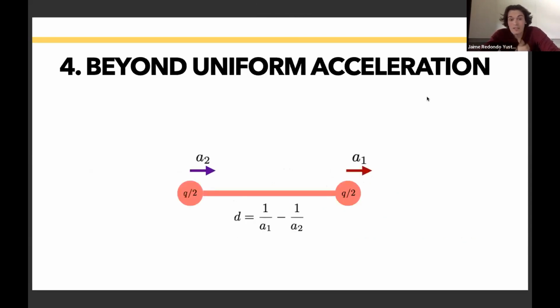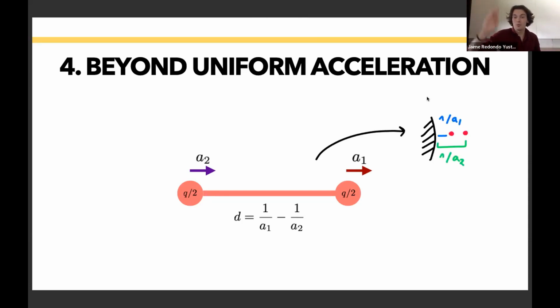This is what motivated us to look a little bit beyond uniform acceleration, and in particular thinking about what happens if one thinks not about point particles, but about extended bodies. So our toy model is just 2 point particles with equal masses and equal charges that are kept at a fixed proper distance. In order to have this condition, we need that both charges are accelerated with slightly different accelerations, which can be seen if we put them in a gravitational field and we place the particles at slightly different distances, then we obtain the conditions on how these two accelerations should be related to the distance between them.